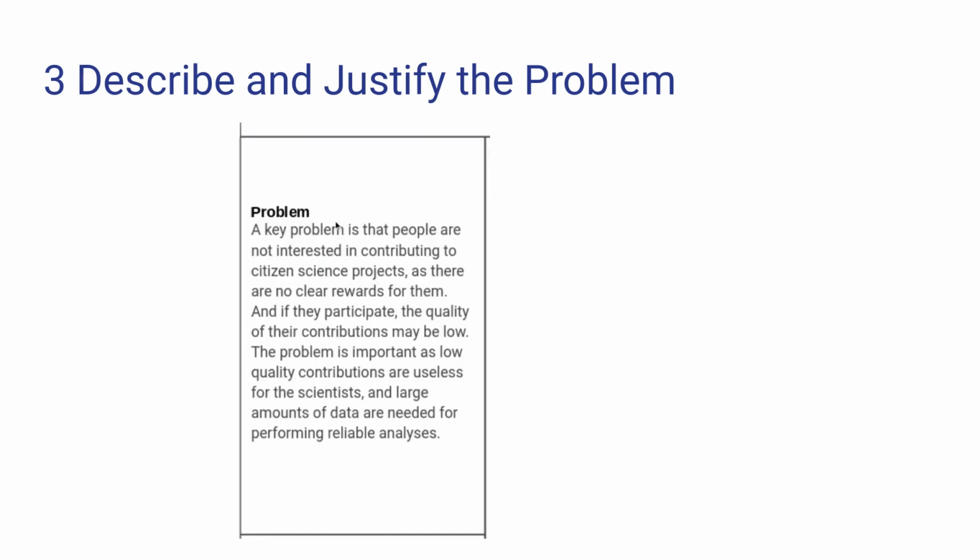So we can formulate the problem here. One key problem is that people are not interested in contributing to these citizen science projects. And if they participate, the quality of their contributions may be low. So clearly this is an important problem, because if the contributions have low quality, they are useless for scientists.